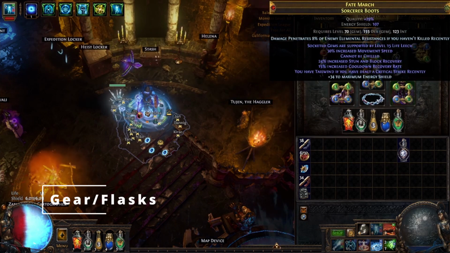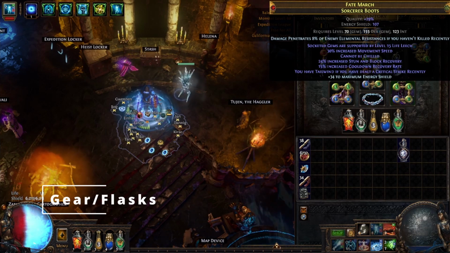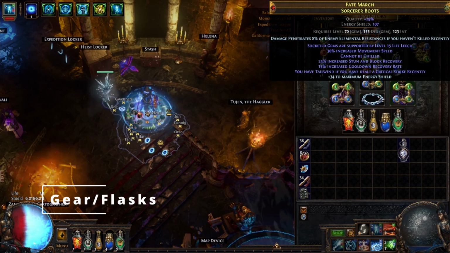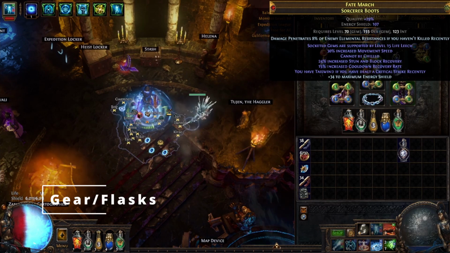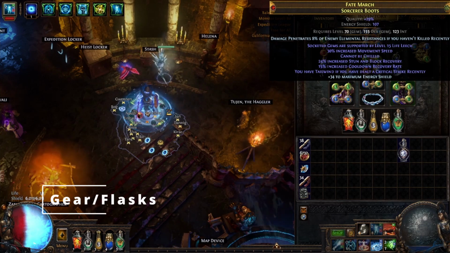Now for the boots. Okay, so I have boots right here with 30% increased movement speed, cannot be chilled, which is really nice. Stun block recovery, 15% increased cooldown recovery rate, which you don't have to have, but is nice to have. And also I got the tailwind when you deal a critical strike. So pretty much our tailwind will be up all the time. So if you are able to afford tailwind boots, you definitely want to try to go with that.